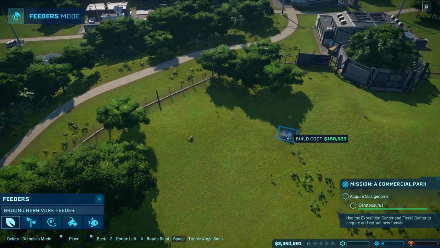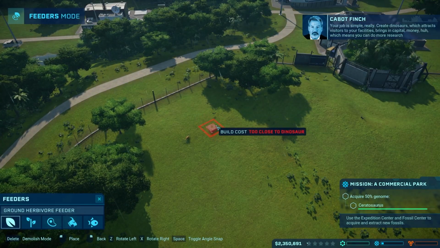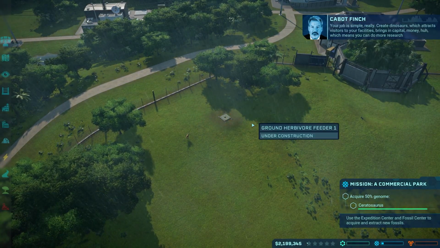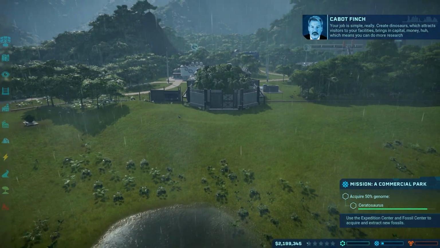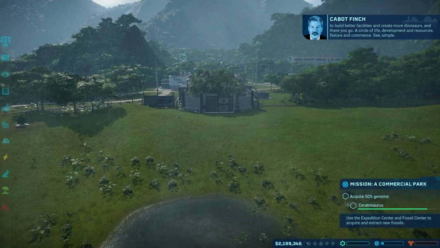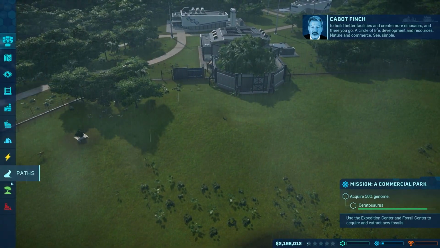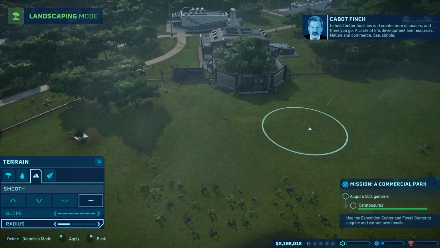Ground herbivore feeder. Your job is simple, really. Create dinosaurs to attract visitors to your facilities. Brings in capital, money. Which means you can do more research to build better facilities and create more dinosaurs. A circle of life, development and resources, nature and commerce. See? Simple.